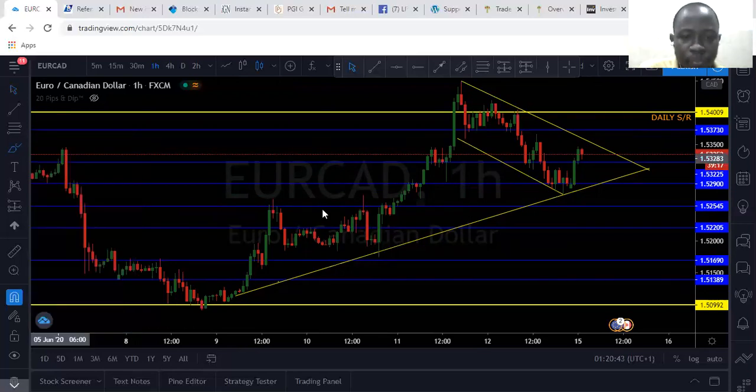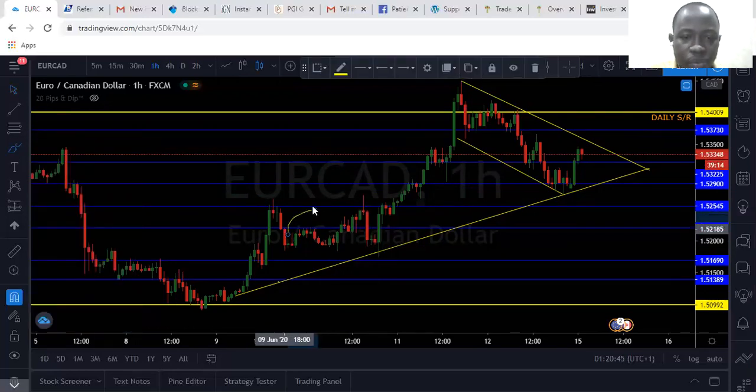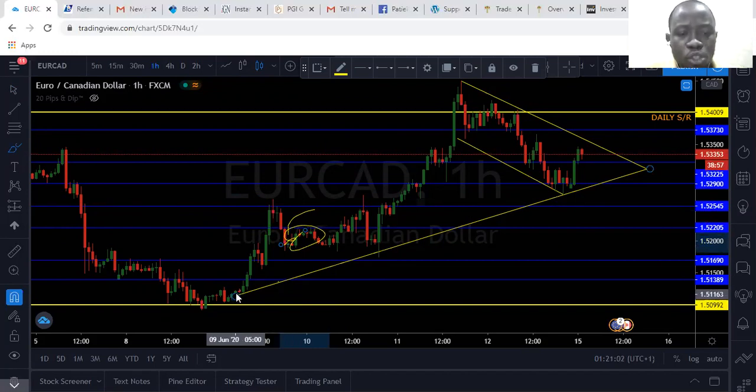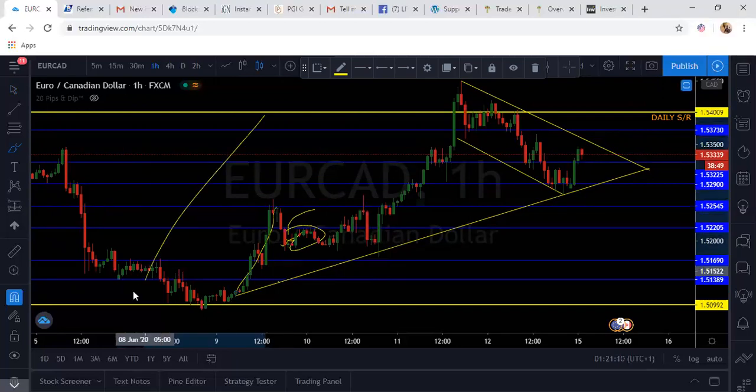This is a pullback here, guys. This zone is the pullback. You see the market pushing higher, you see momentum. Market moves in three ways: it's either going up, down, or consolidating. So if you see there is a push to the upside, like this, there's a push to the upside.